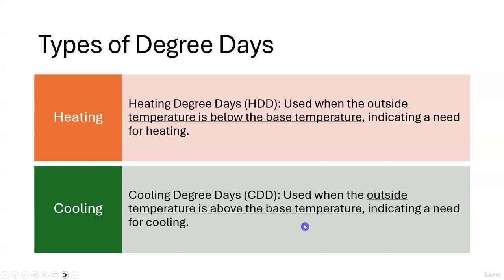What is cooling degree days? When the outside temperature is above the base temperature, which is 18 degrees Celsius, when the outside temperature is higher than the base temperature, we need cooling, right? So obviously when outside is warmer, we need cooling. So that is cooling degree days. And we'll get into the details on how to calculate it in the next slide.